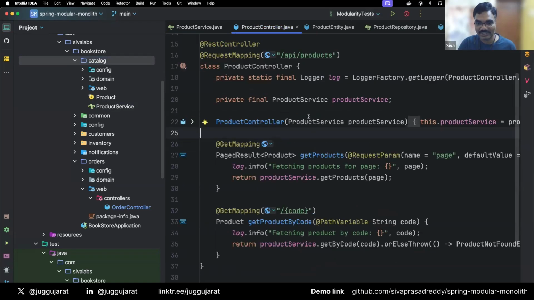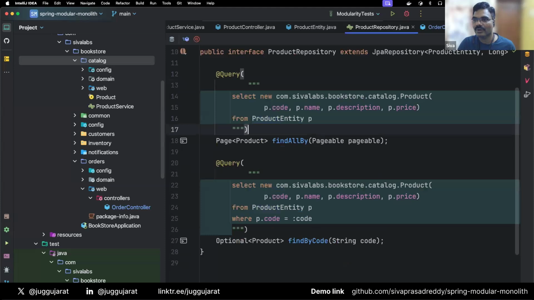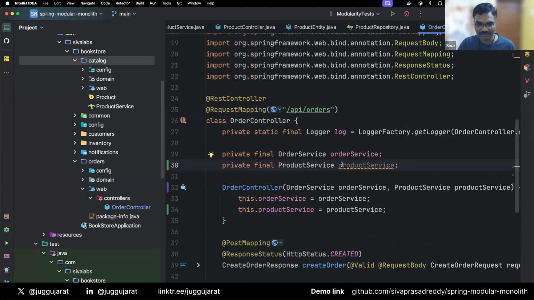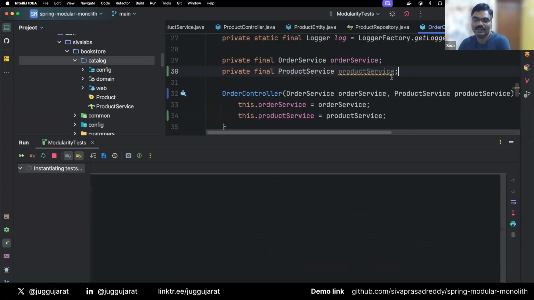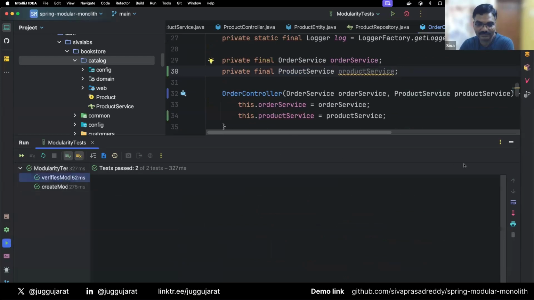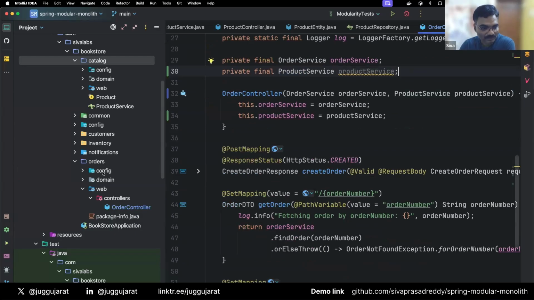Now I am injecting that into the order controller. Though I haven't used it anywhere, technically I injected it. Now if I run the test, it is accepted. It doesn't find any violation because from another module, from orders, you are accessing the publicly exposed API, not the internal parts of the module.